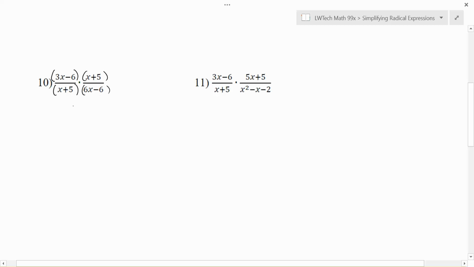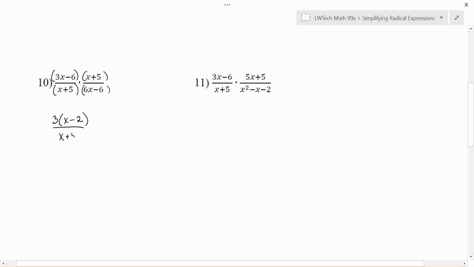Before you get too far, I really recommend checking everything to see if there's anything that you can factor so that you have your values in their simplest factored form. That way you may identify or recognize things that you are allowed to cancel and reduce before you continue in your problem. For example, the 3x minus 6 has a common factor of 3 that I could pull out. So I can write this as 3 times x minus 2, which is the same thing.